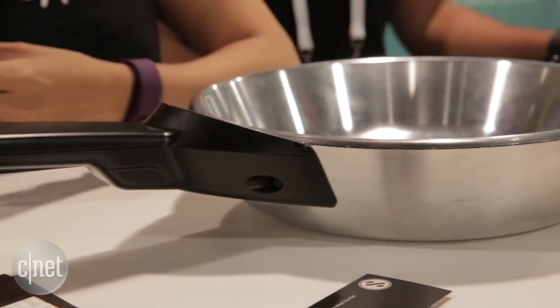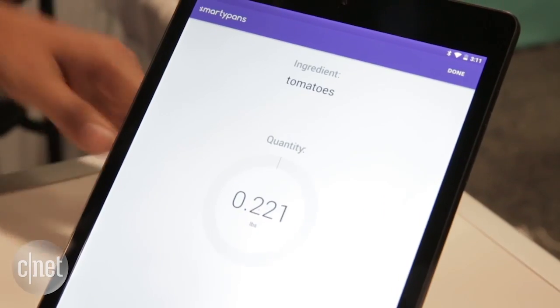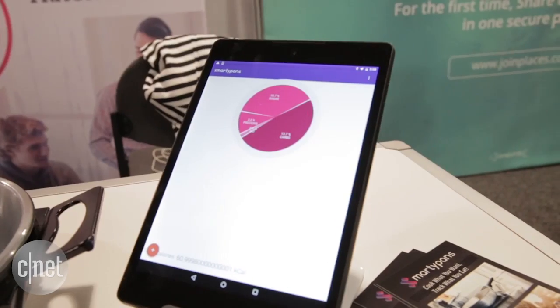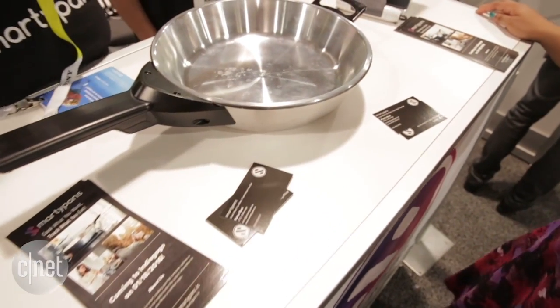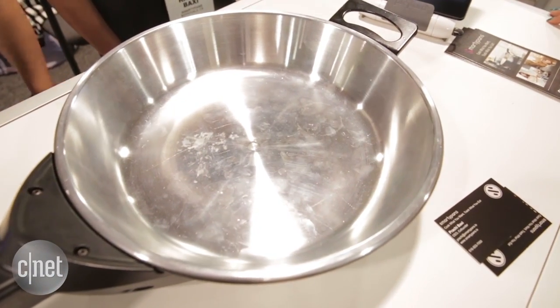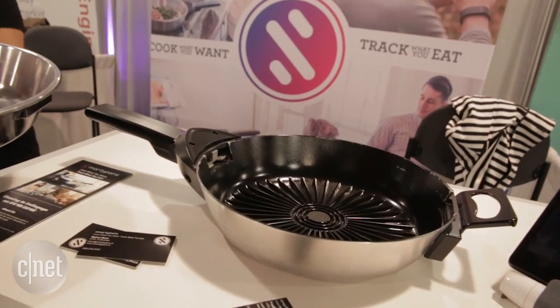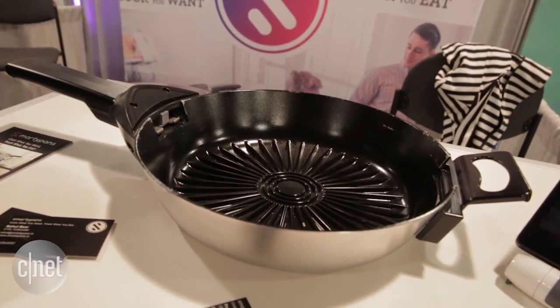To use the SmartyPans, you have to open the app and tell the app, out loud, what ingredients you're adding. It will then show how much weight that ingredient is, and then we'll start showing you all the calorie count. The SmartyPans can also be used as a kitchen scale because the pan is actually two parts. One, which is the scale with the handle, and the other part, which can be used as a serving dish or even as a baking dish.